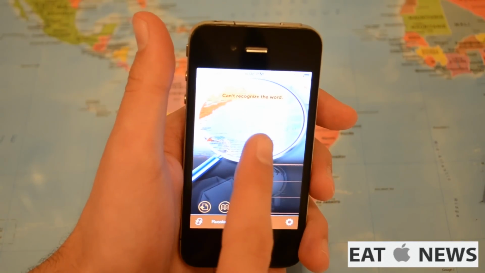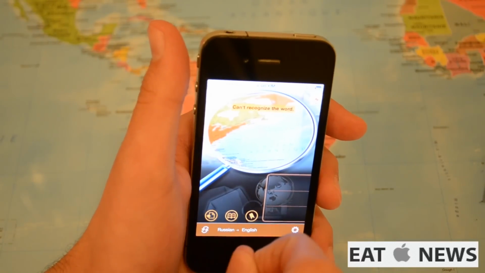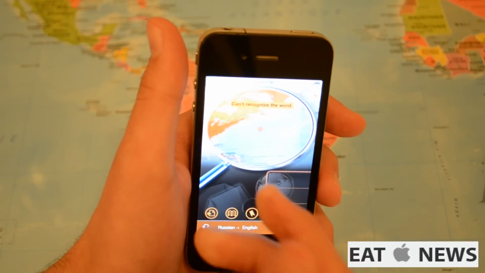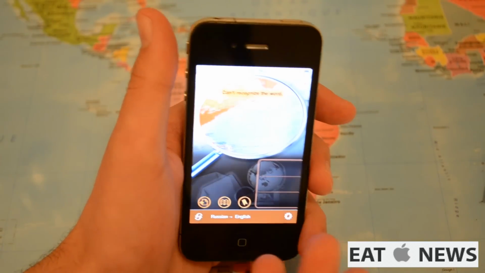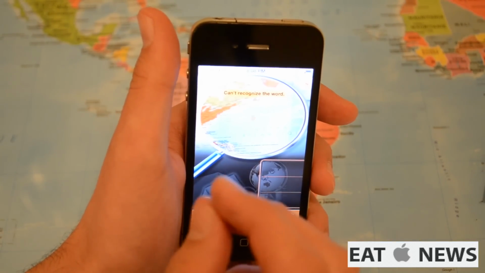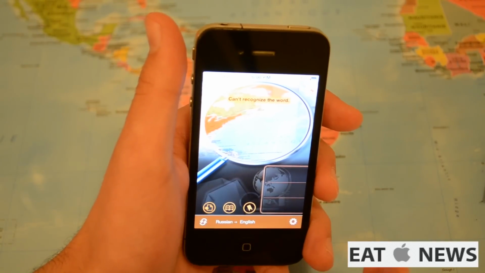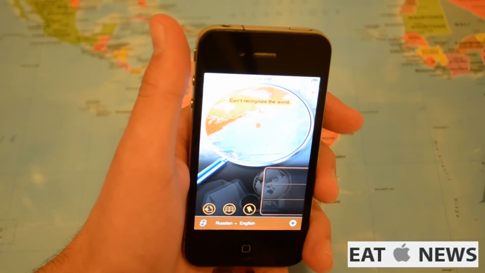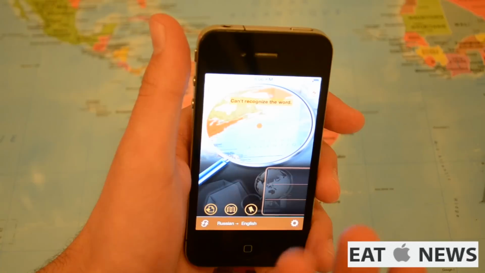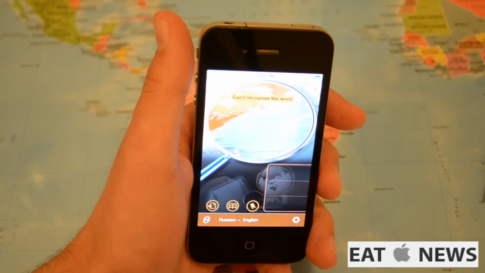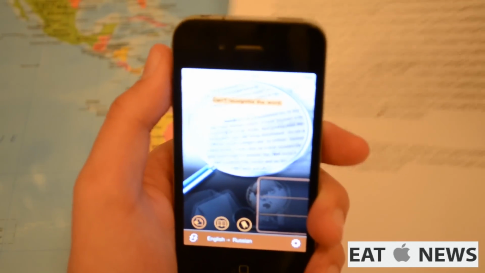Now this is a very neat feature, and honestly for me this is the killer feature. This is your instant search. Basically what this does is, when we're all traveling, or I don't know, you're in French class, Spanish class, whatever, you can point this to a sign, to a book, to whatever, and it will literally recognize the word and provide you an instant translation. Now for multiple languages, it also has the ability to recite it to you. So that way, if you don't know how to pronounce something, you can also learn pronunciation, also teaching you how to speak the language better.